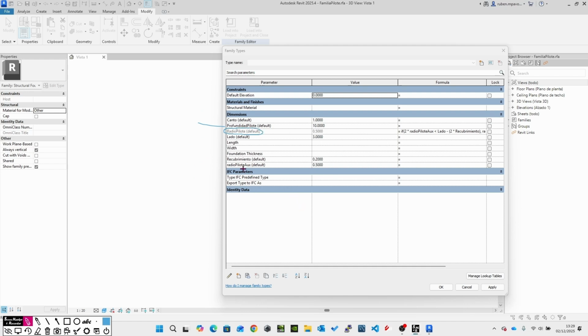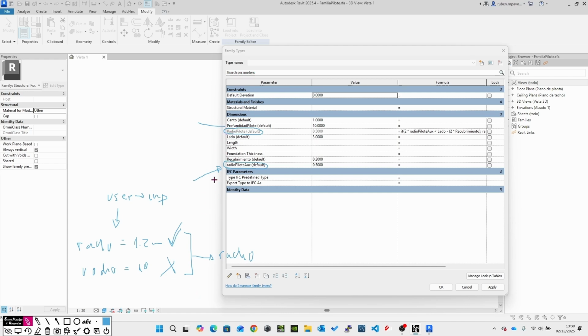As you can see, we have two radio parameters. Why? Because one radio parameter will be the one that the user is going to input. The user probably is going to define a radio of 1.2 meters or a radio of 10 meters. Of course, depending on the site, this will be correct and probably this will be incorrect. And how do I apply the condition with the other parameter? That's why there are two parameters.